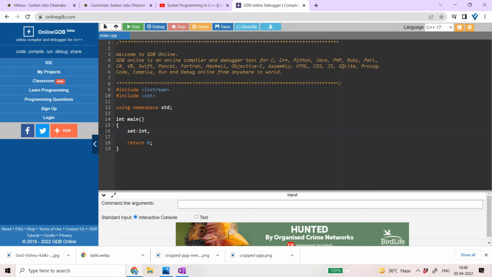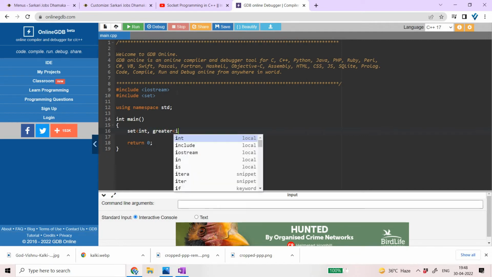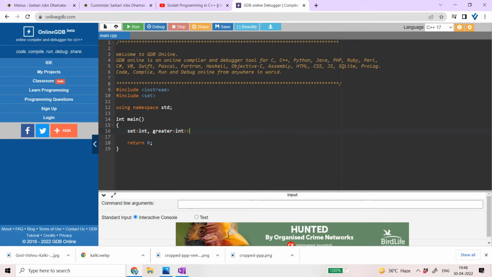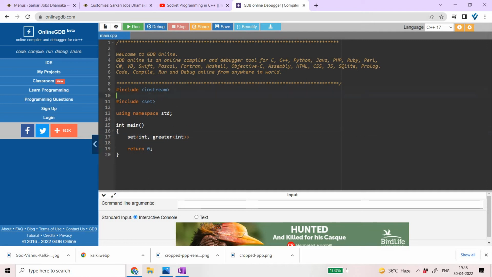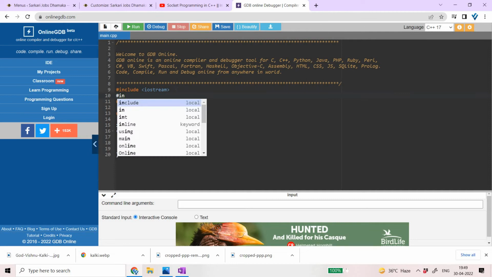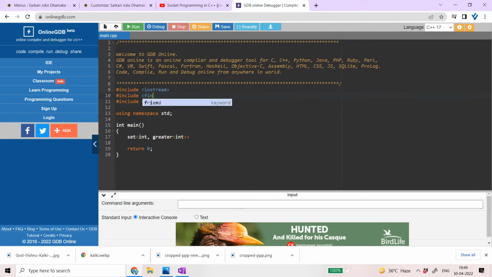If we want to store it in descending order, then we need to take greater int. Greater is a functional object which has already been provided by the STL, and it should be included with the help of the functional header.